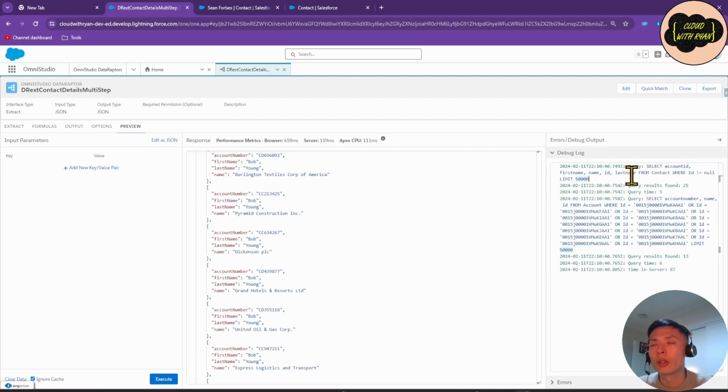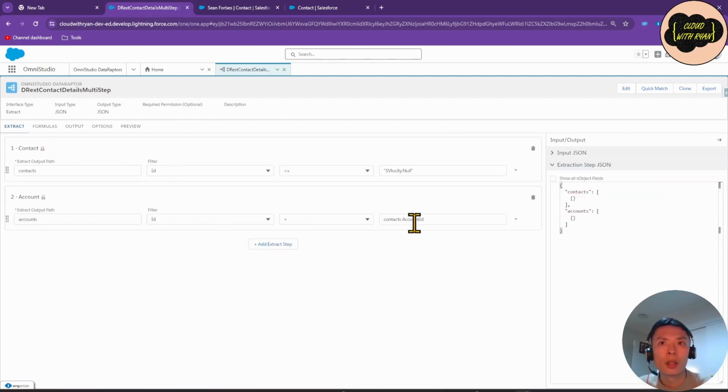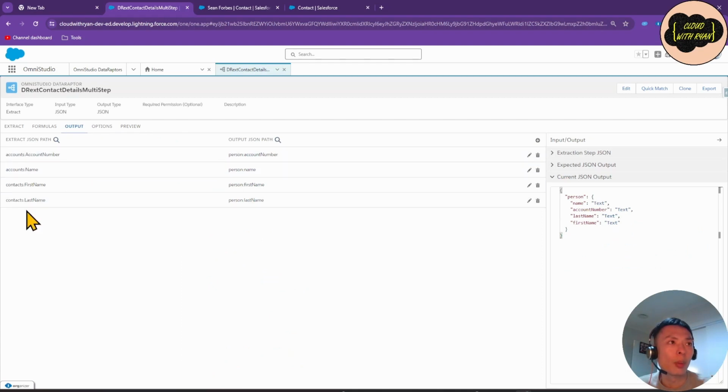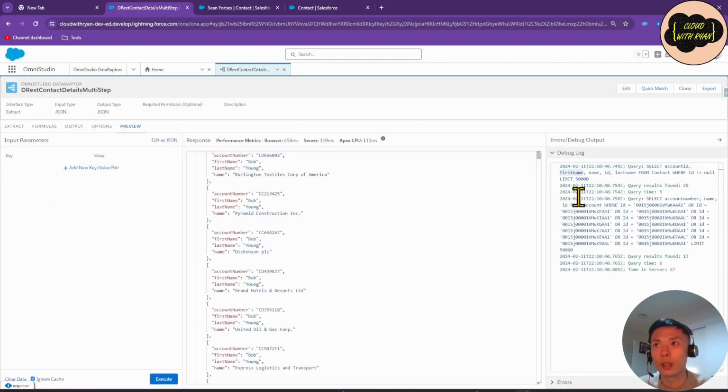So what we're seeing here is for this first query, we are getting the account ID, and this is actually coming from this over here, where we're getting the account ID from the context node. First name is coming from the output tab where we've configured a way that we are fetching the first name, and you'll see the last name over here as well. And by default, because we are fetching first name, last name, we also get the name of the contact and ID as well.